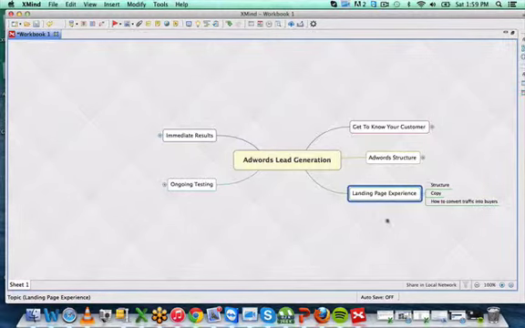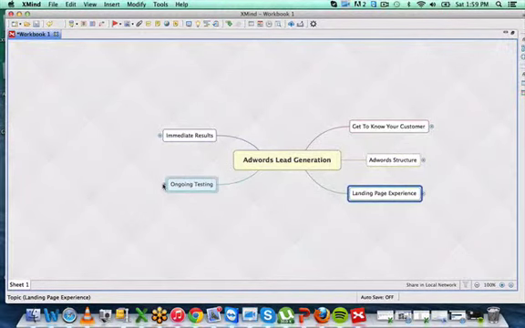So we're going to talk about overall landing page experience and how to craft a landing page, and I'm going to share with you what has brought me results until now, what has been working and what hasn't been working. Then you can apply it, and you can also share your expertise, and we can take it from there. Again, this is going to be another separate video.